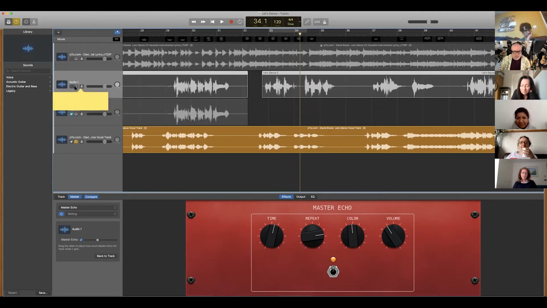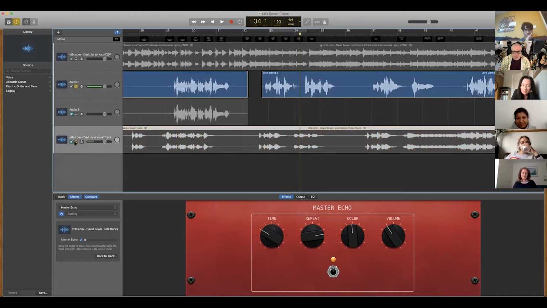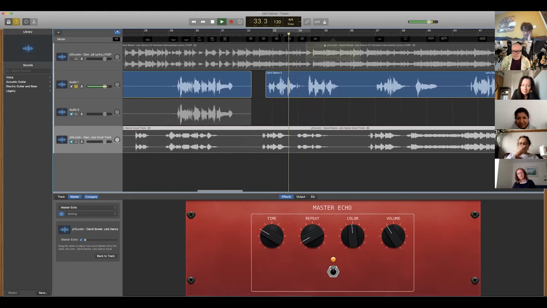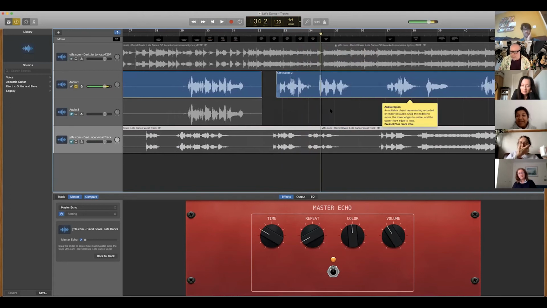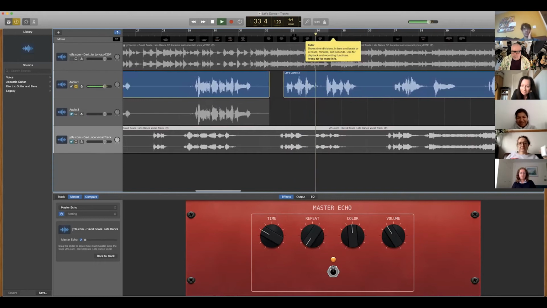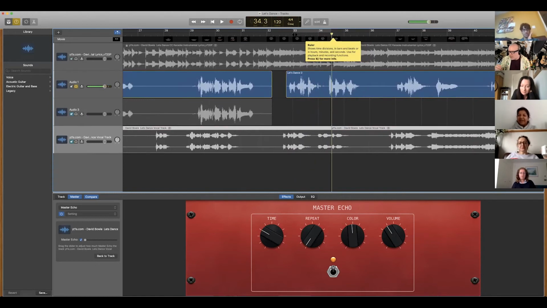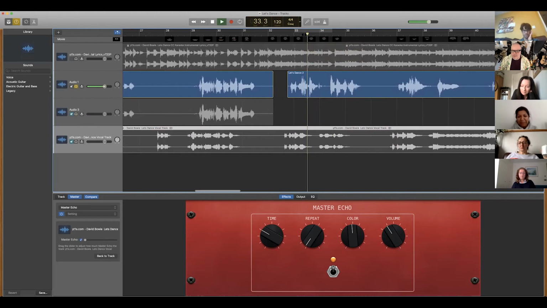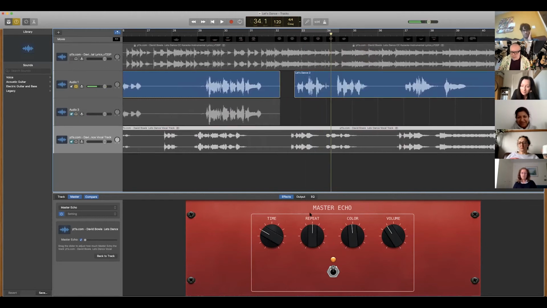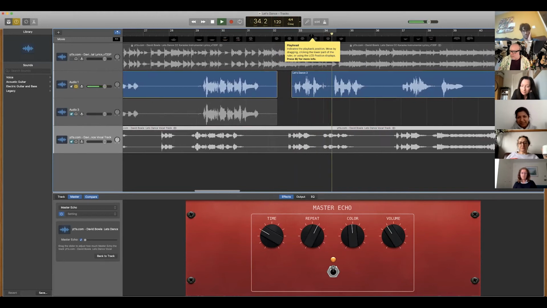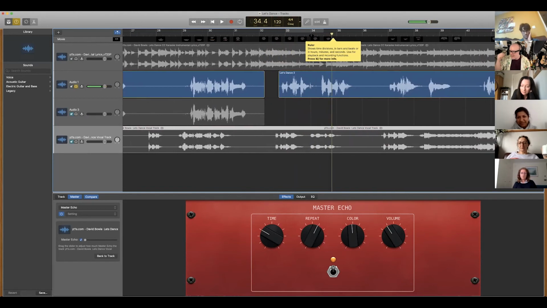So if I take it all the way down, I've just got one. If I increase the repeats, more like Bowie's got, I'm getting about 4 or 5 repeats there.